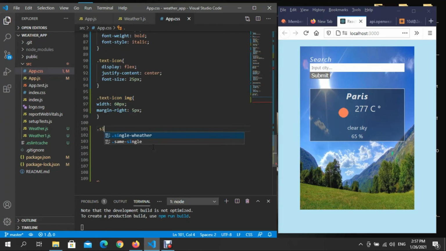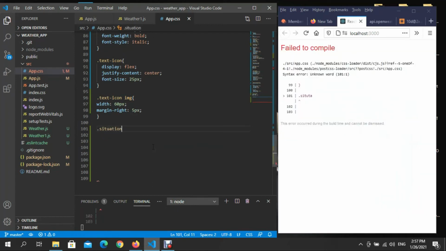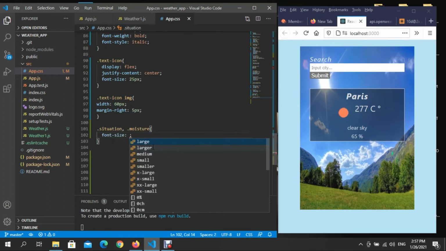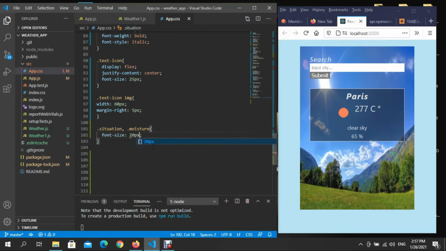Dot situation. Sorry guys, we are dealing right now with CSS. Okay, let's put a font size of 20 pixels.